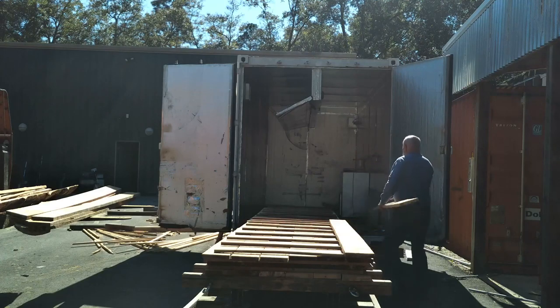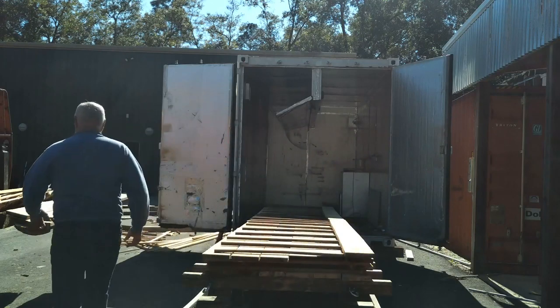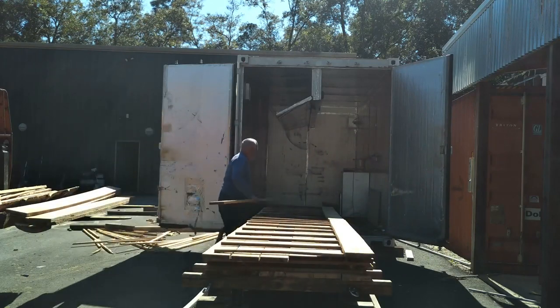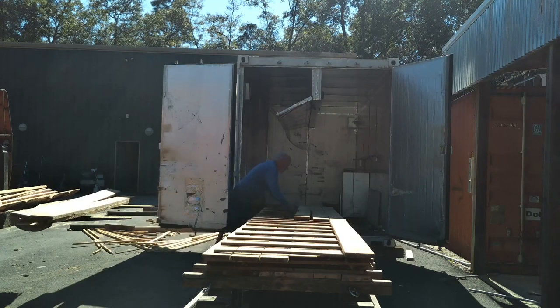I like to do this on my first couple boards because it locks the stickers in place, and then I can kind of just toss as I go. I don't have to be careful with them, get them all knocked out of alignment. Because it's real important to keep your sticker straight up and down and directly on top of your load points.